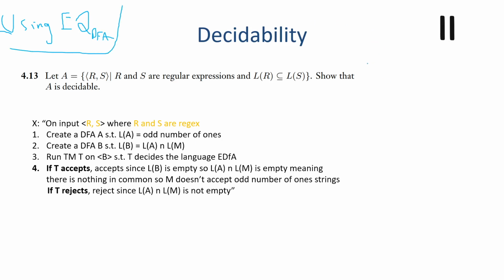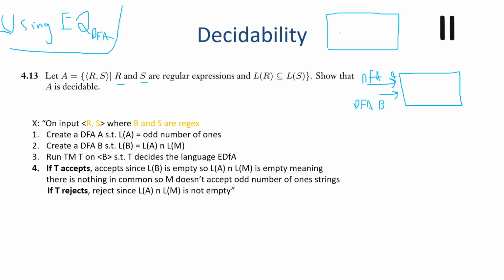So we're going to need two inputs. We're going to need the two DFAs, essentially, DFA A and DFA B. But right now we have two rejects, so we're going to have to fix that. And what we're trying to prove, again, if we look at it in terms of sets, what we're trying to find is this scenario.